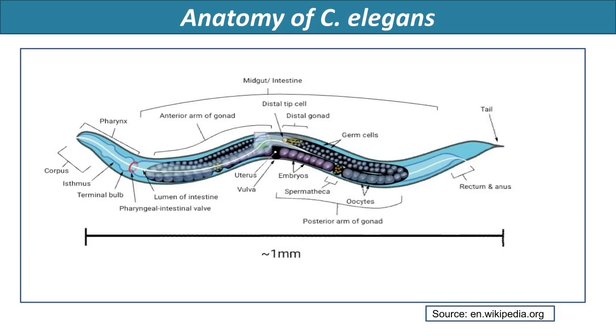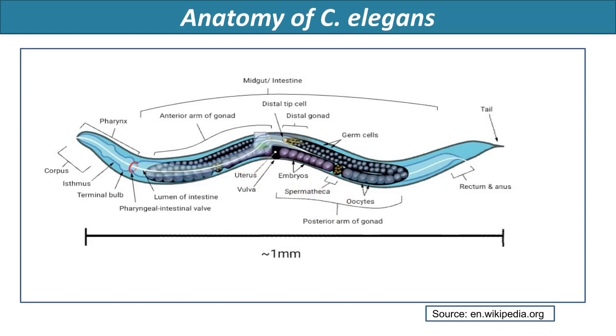As we know, two sexual forms are found in C. elegans, that is a male and a hermaphrodite. In case of males, they have a single-lobed gonad, a vas deferens, and a tail specialized for mating, which incorporates spicules. The hermaphrodite C. elegans has ovaries, oviducts, and spermatheca, and a single uterus.